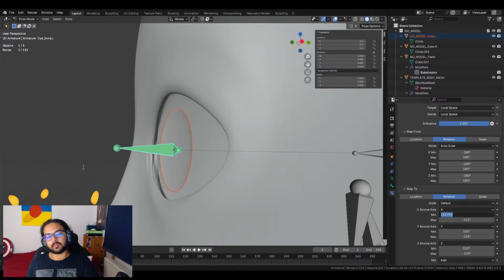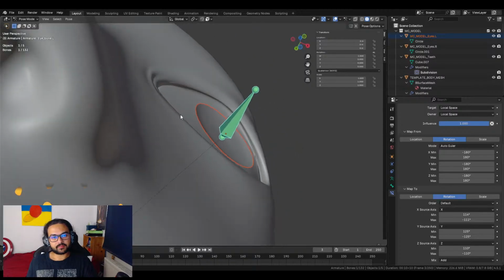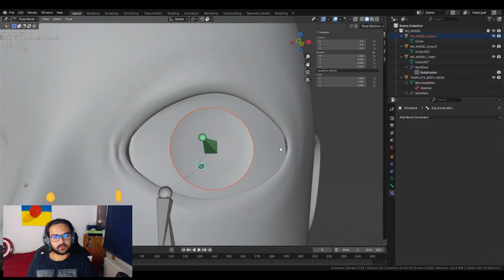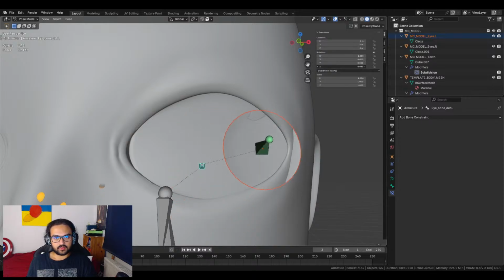Okay, this is more complicated than I thought it would be to smoothen this out. So this clips, this clips. This kind of clips, this kind of clips.